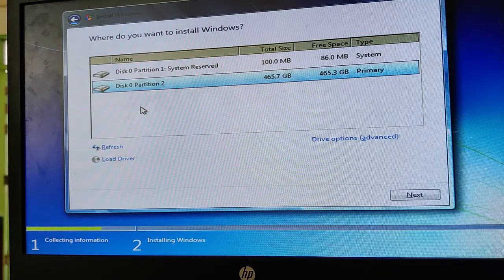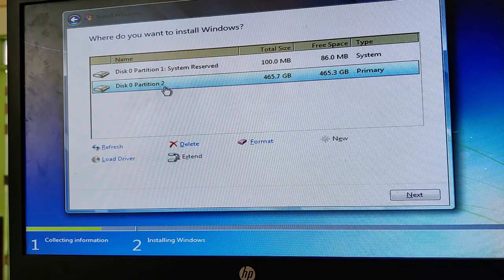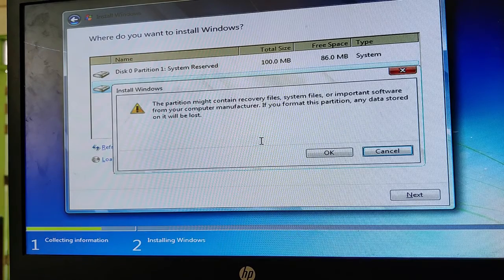Then the computer will display the drives available and it will ask you where you want to install Windows. Partition 1 is a system reserve. Partition 2 refers to the main hard disk. Click the drive option to format the hard disk. Before you install anything to your hard disk, see to it that you have formatted it. This is recommended.